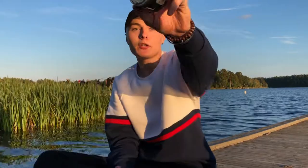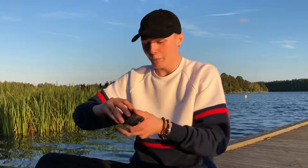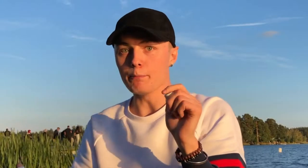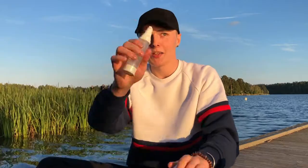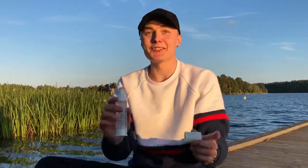Next up, you gotta exfoliate to open up the pores so that all the products can get into your pores, honey. I have two exfoliators. First off I have this Mediterranean Almond Butter Exfoliator, it's a mask that you leave on — it opens up your pores. But I'm not going to use it today. Today I'm going to use this exfoliator. It has a lovely little pump — you pump it out like this. And this literally eats your skin up — it removes all the dead skin, you just scrub it in. It's amazing.